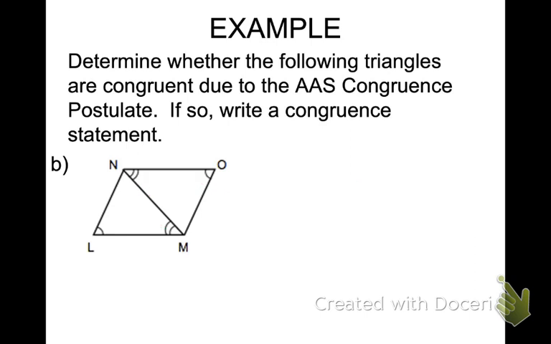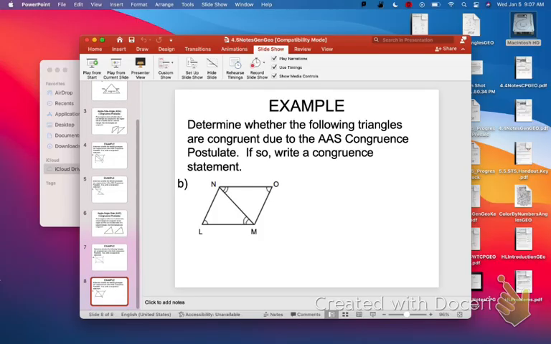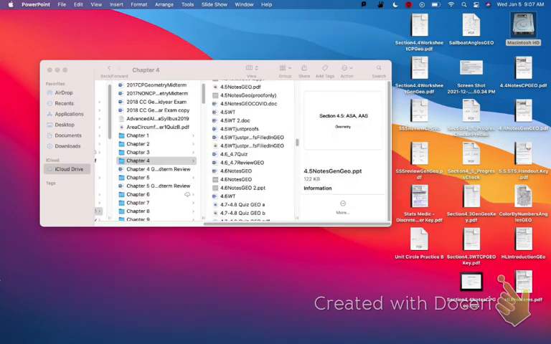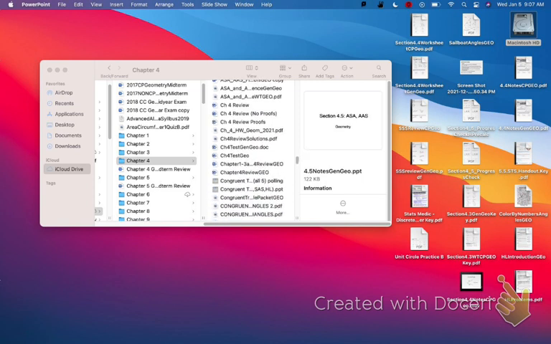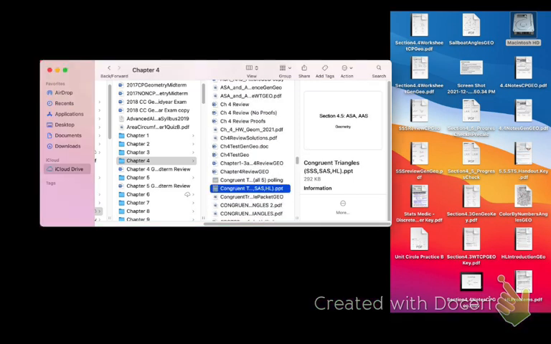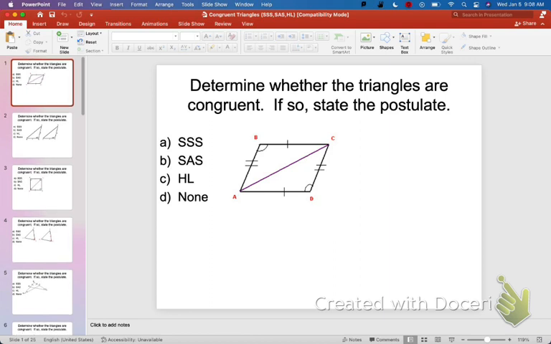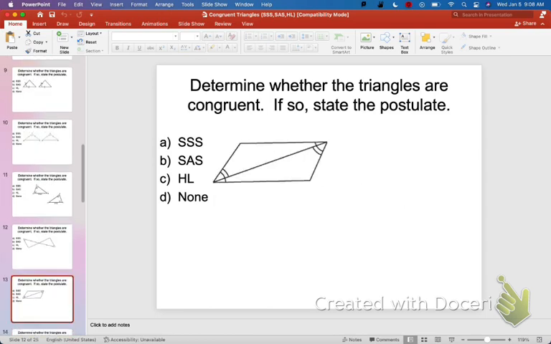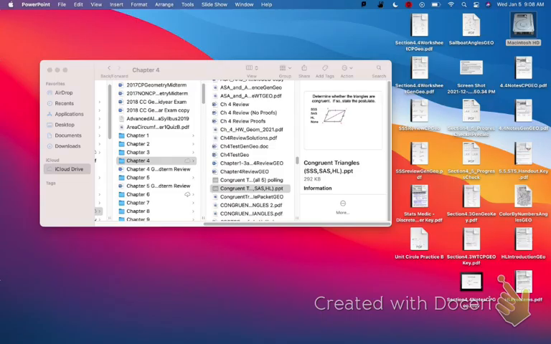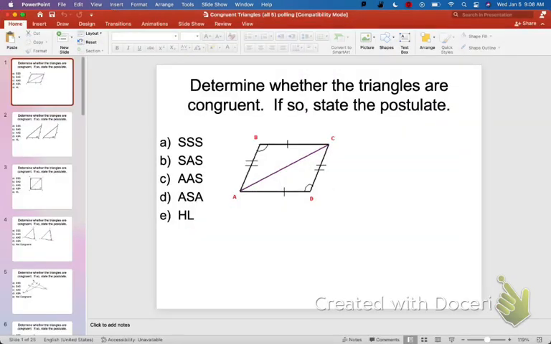All right, so let's make sure we've got this covered. I feel like I might have a slideshow here. Let's check for a second. Congruent triangles, here we go. Side angle side, yeah, that's just side angle side. Hypotenuse leg. All right, so let's see if we can identify different theorems quickly before I give you the worksheet to do.